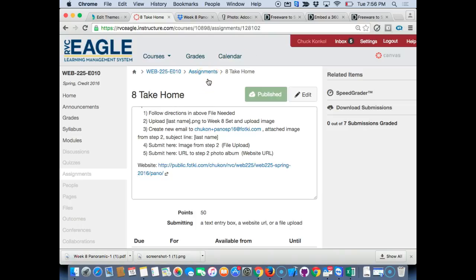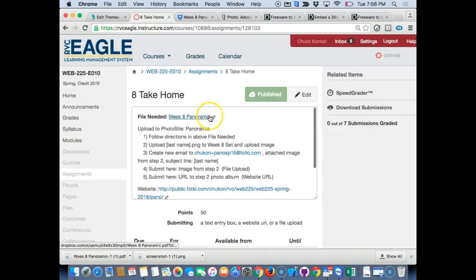Any other questions? All right, so between now and next Tuesday, everybody's going to go through the steps on the document in week 8 take home. I'm pointing to it right now. It's a PDF file. It gives you the steps on not only uploading, but how to download it, which I did not have in there. Apologize. If you could have them submitted by Sunday, that would give me Monday to print them out and bring them all to class Monday with the mat boards, because I already have the mat boards, so we can do the matting with your 11 by 17s.